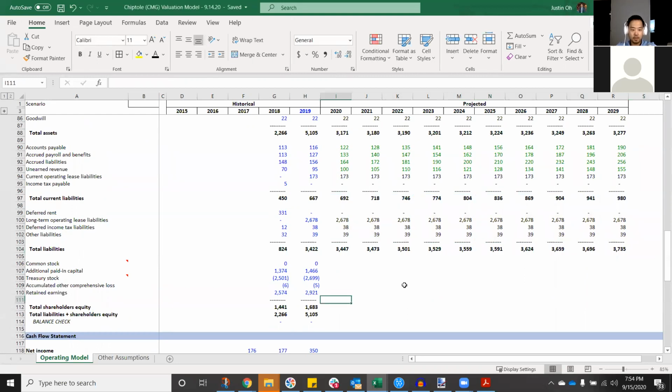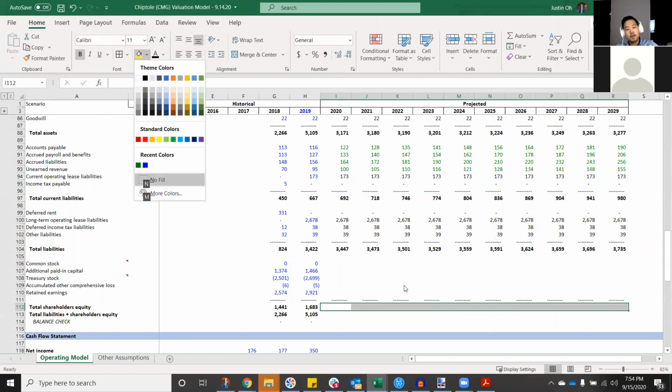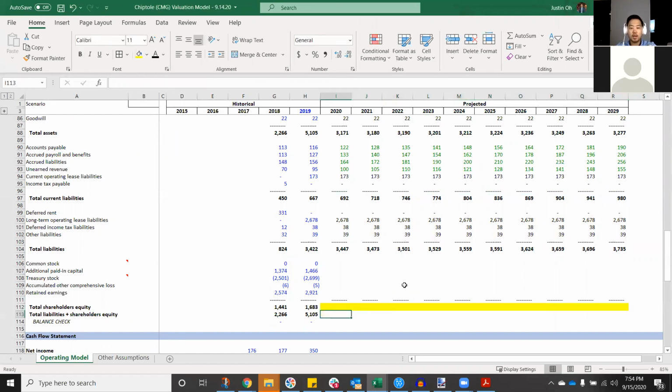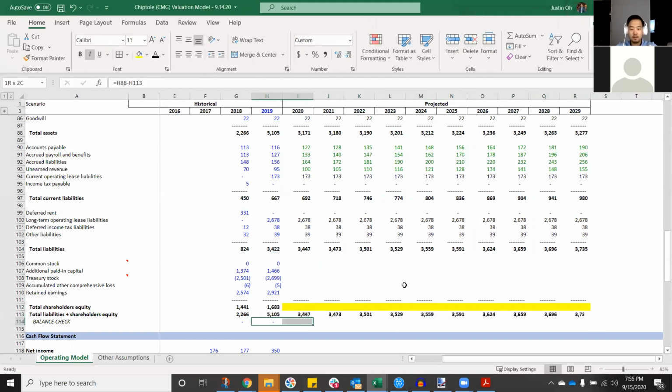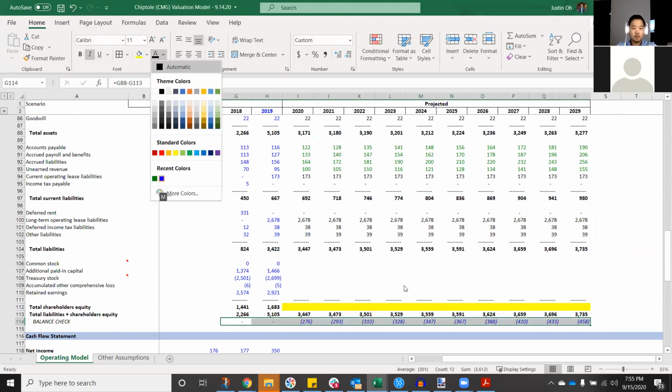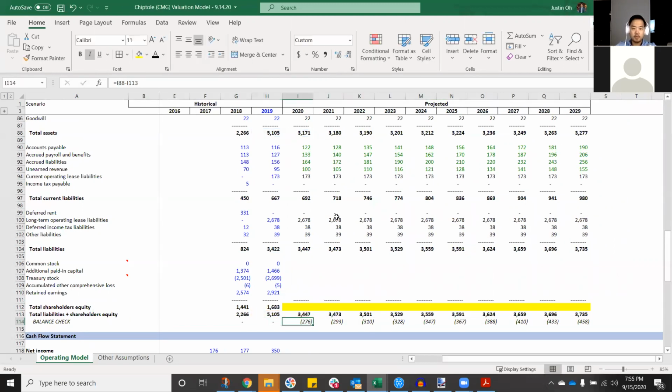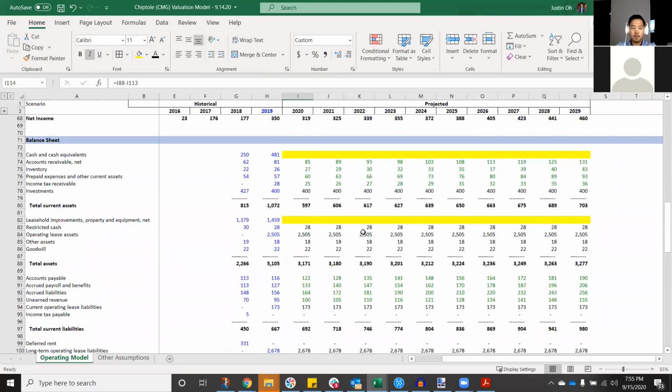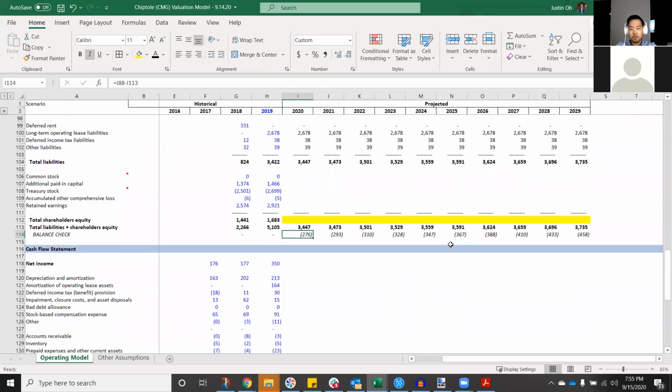Common stock, this is all well and good, but what we usually do, as I've seen, is lump all equity into one kind of plug. So we're going to come back to that. And then we carry that forward. And obviously we're not balanced right now because we don't have cash, we don't have PP&E, and we don't have shareholders' equity.